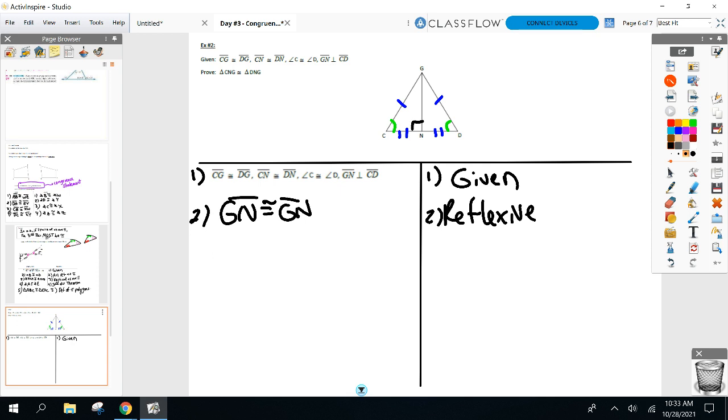Okay, so here's the thing though. Some of you guys are going to have to add this extra step in. Right angles are congruent, right? So I should just write right angles are congruent and I'm good. Do you have right angles in your proof? You have them in your diagram, but you don't have them in your proof. So some of you right now are going to have to put step whatever 0.5 in and tell me those are right angles. You need to tell me they are right angles before saying they are congruent. So I need to write angle CNG and angle GND are right angles.